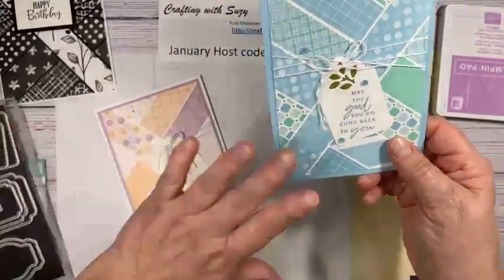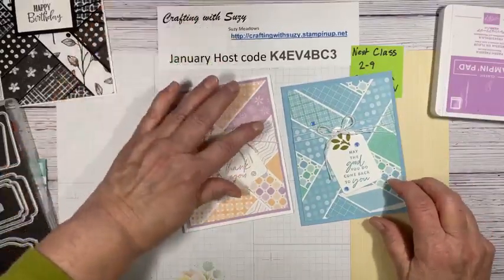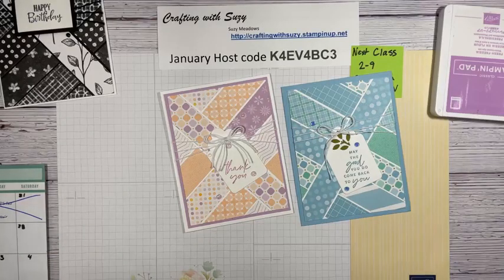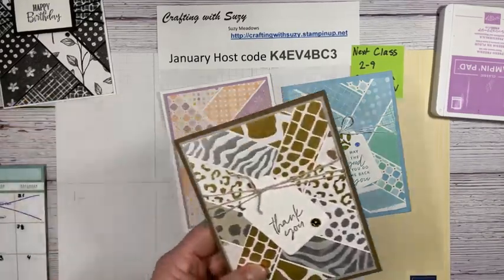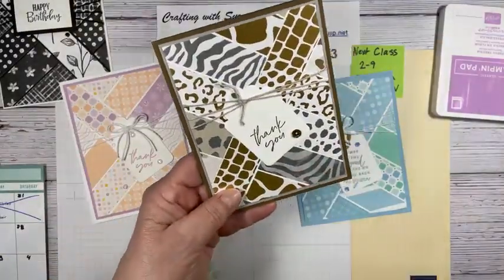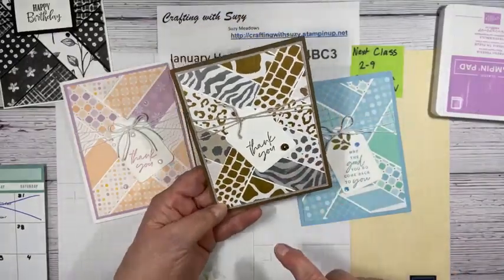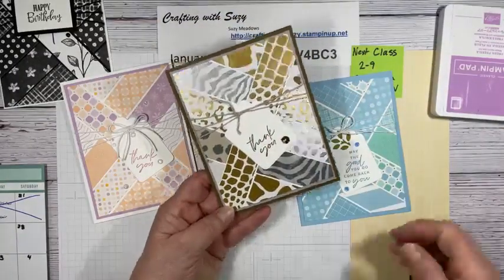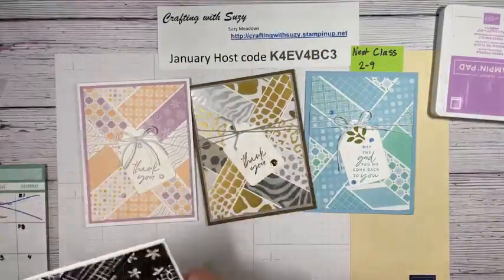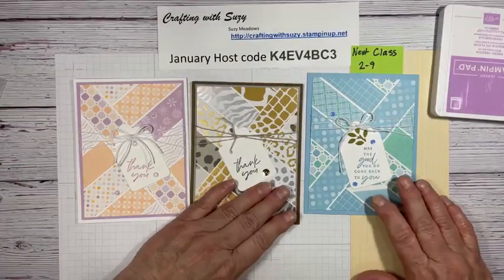But this was just the blue version of Dandy Designs, and here's the pale papaya and the fresh freesia. And then the card that started it all was the one that Sherry gave us the ideas for. And that's this one, and this is using the Like an Animal Designer Series paper. And we just flipped it back and forth. So here are some options. Like I said, this was the first one that I started with Sherry's idea. And then from that, I started playing.